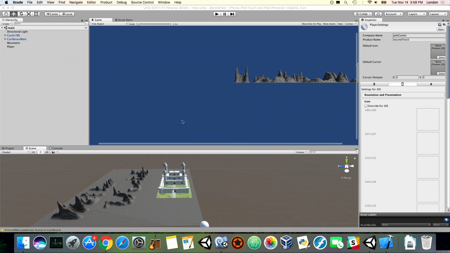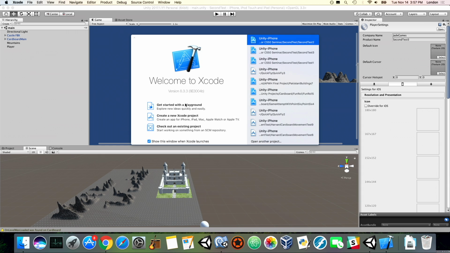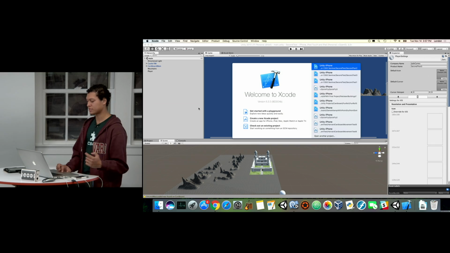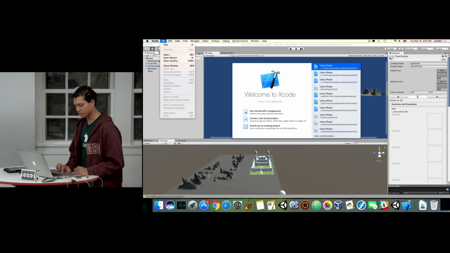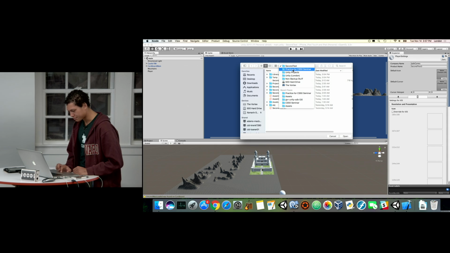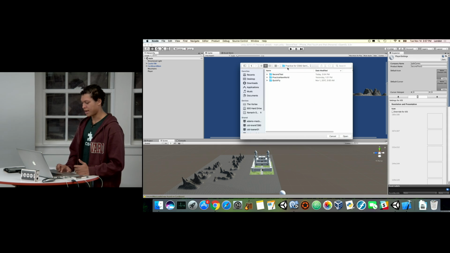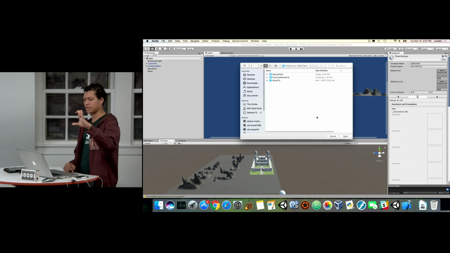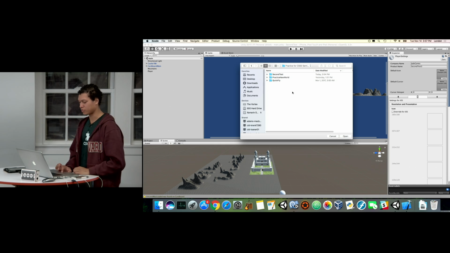So Unity, when you build stuff, it will build it for that particular platform. So you'll notice that we chose iOS as the platform. So iOS is openable in Xcode. So you're going to go and open and find it. You'll notice that I had it in the CS50 seminar. When you choose to build your project, it will open up and say, here's a new folder. Where do you want to put it? Just name that folder and then save it wherever it tells you to.